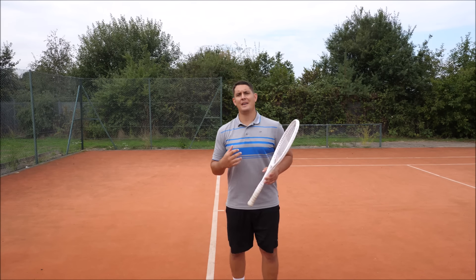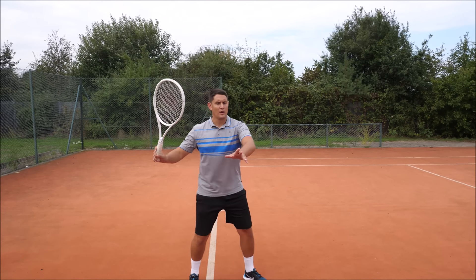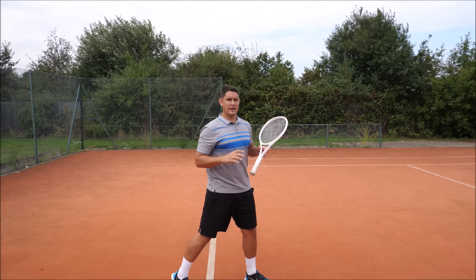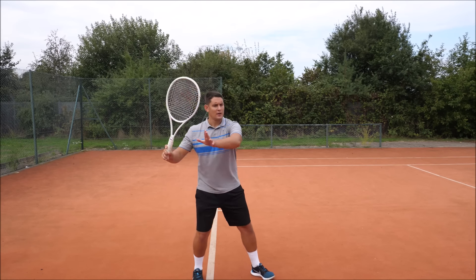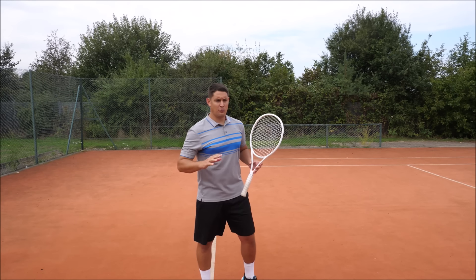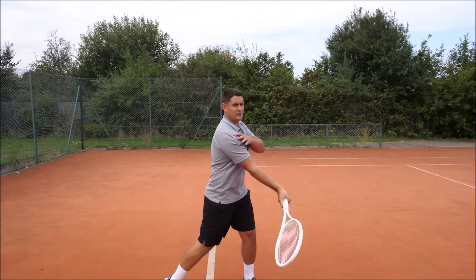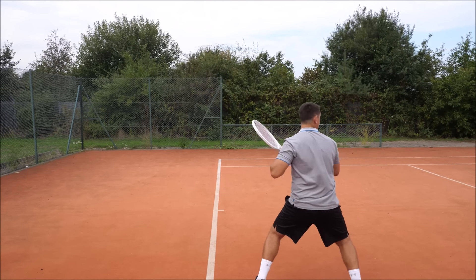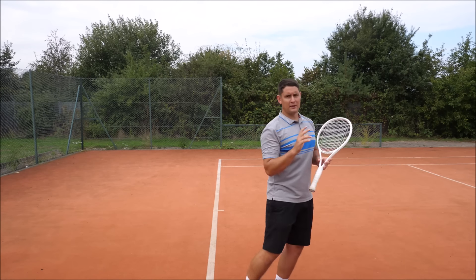The next step was having him hit while coming forward with the back leg and right shoulder. He has a habit of rotating the shoulders but not fully, and not fully opening up the hips or legs — he tends to hit the shot and stay on the spot. Using two lines on the court, my goal is for him to feel that he goes from the neutral power position, with the shoulder coming forward first, then the hip, then the back foot, achieving that full rotation from the right leg and right shoulder being back to the right shoulder and right leg being forward.